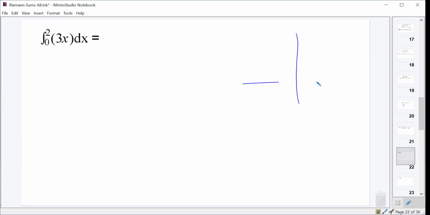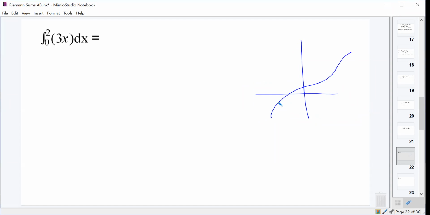But if your function is below the x-axis, an integral will come out to be negative. It'll come out to say that this is a negative area. So obviously we can't have negative area, but the value of an integral can be negative. So that's one distinction that we're going to talk a lot more about another time, but something that we want to at least briefly talk about now.